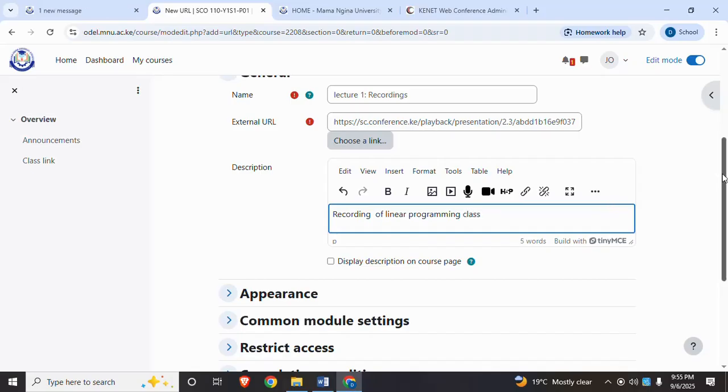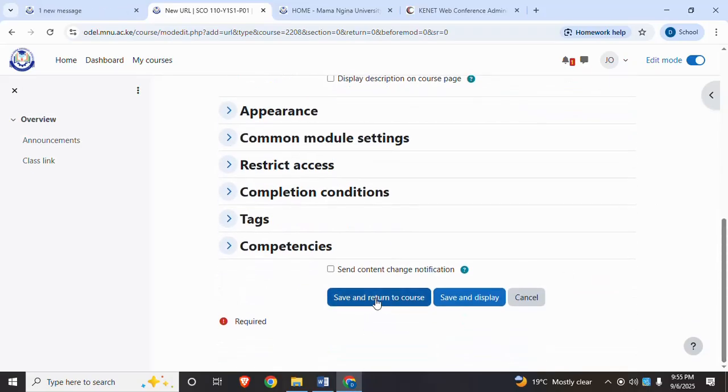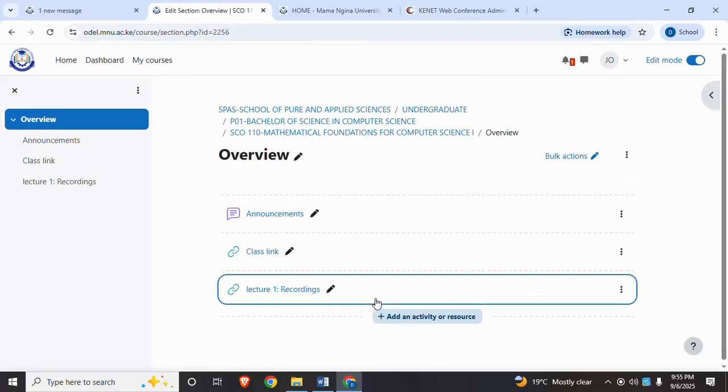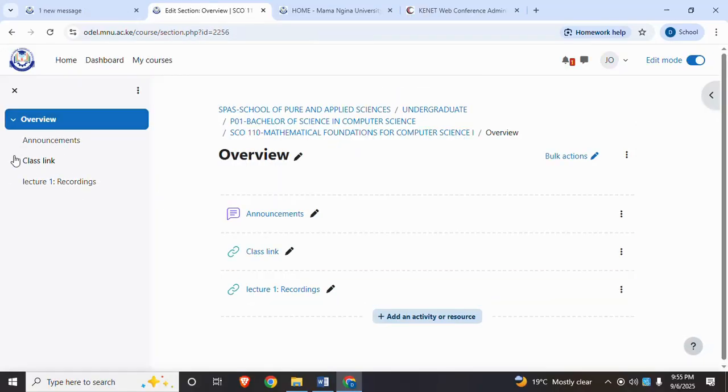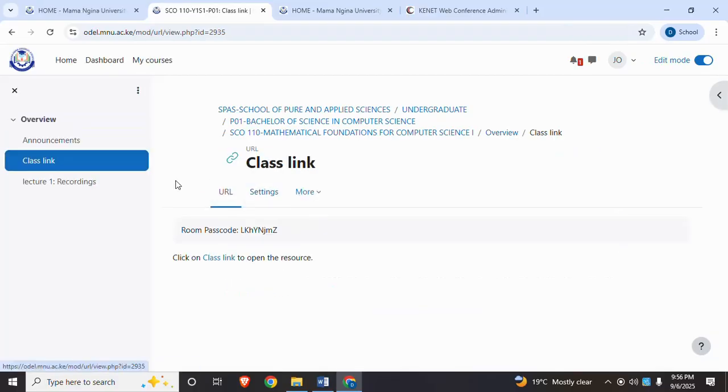So that is if you want to give the recording. Again, you save. After saving, the student will be able to access your class recordings, lecture 1 recording.